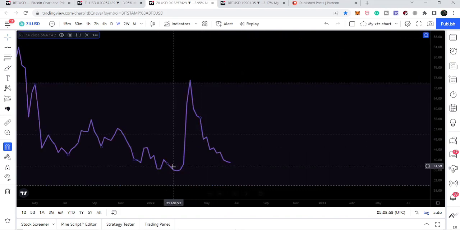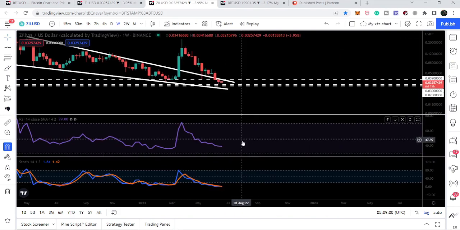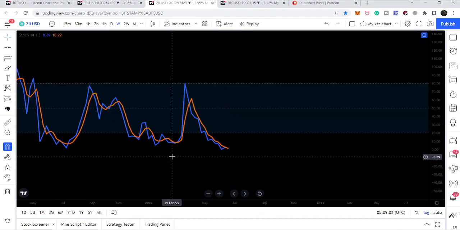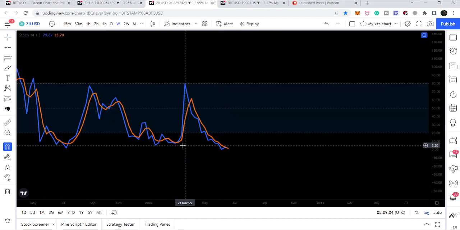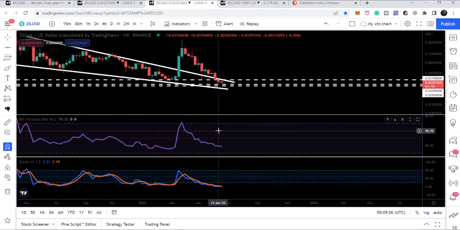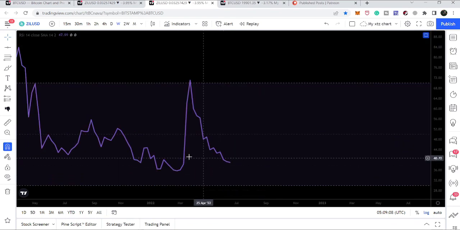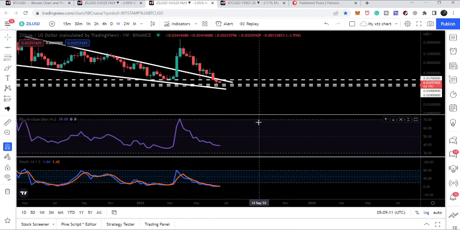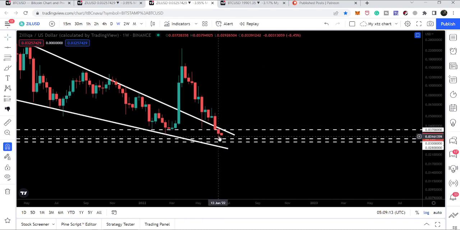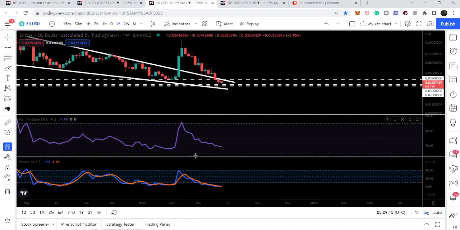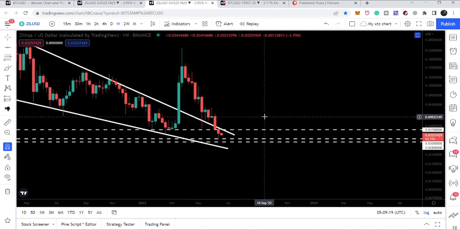There is still a very big bullish divergence on this weekly time frame chart. We can see stochastic has formed a lower low than the previous low, but if we watch the RSI, it is forming a higher low than the previous low, and the price line is forming a lower low than the previous low. There is still a very big bullish divergence that is also indicating a very big move very soon. So this was the update so far.